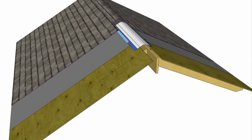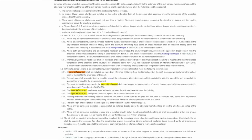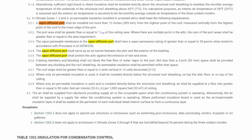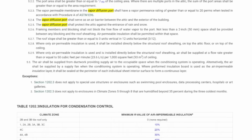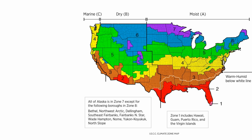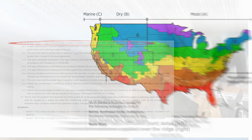It's still a relatively new concept to a lot of contractors and design professionals, as it was formally recognized by the 2018 IRC as an approved strategy for unvented roofs with conditioned attics for warm climates, that being IECC climate zones 1, 2, and 3. A vapor diffusion port is simply a highly vapor permeable membrane that's been installed at the ridge of the roof, very similar to a ridge vent.